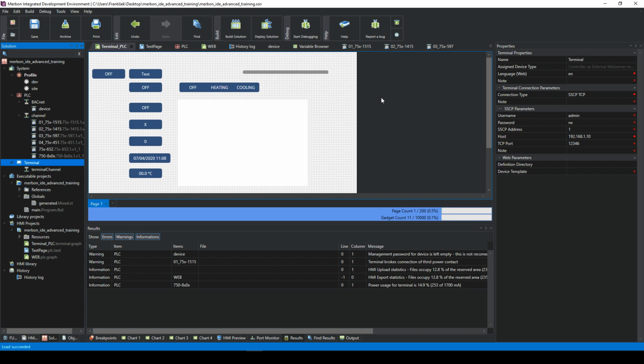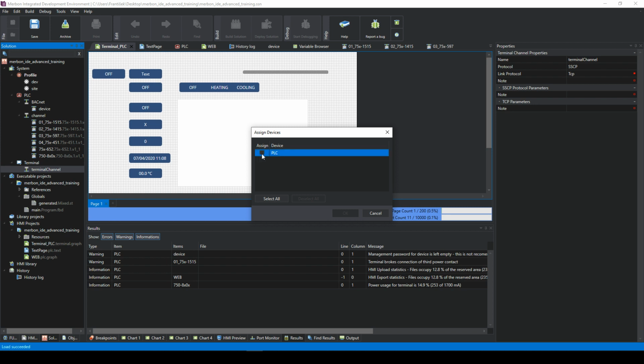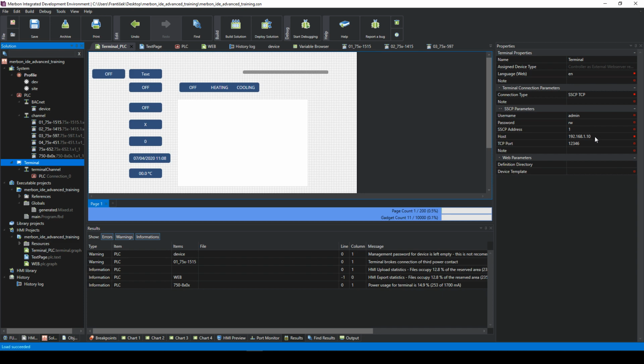You can add the PLCs here. Right now I can assign only the first PLC, but if I have more PLCs in my solution, I can add more PLCs here. So that all the PLCs can communicate with one web, and that web will run on the PLC which you will choose by the address here.